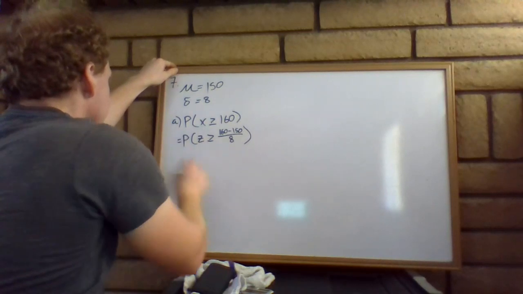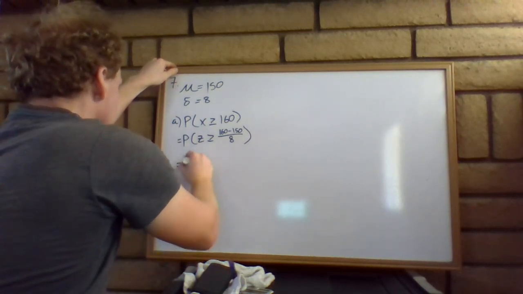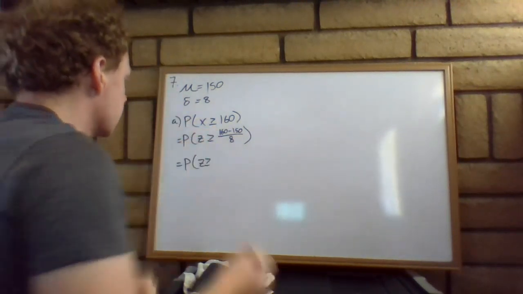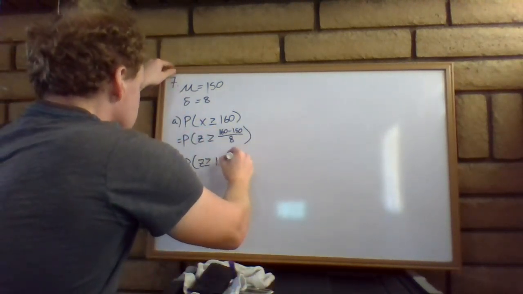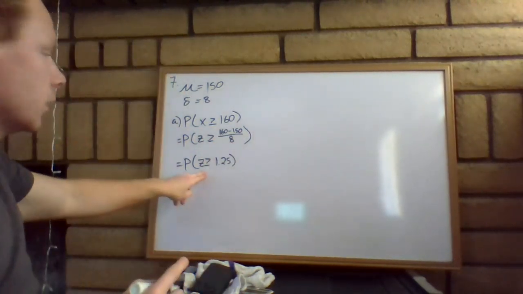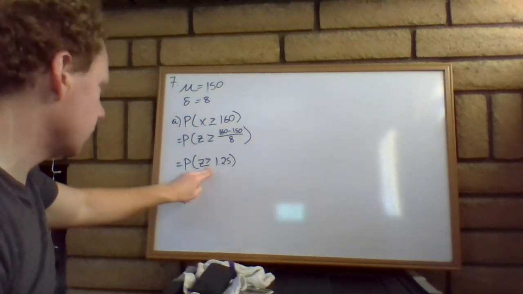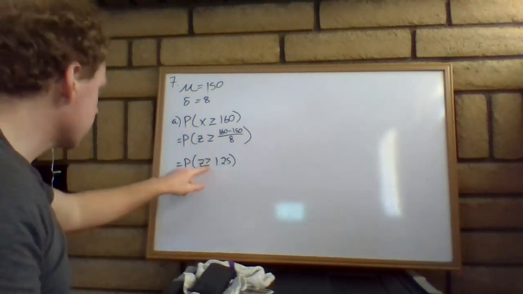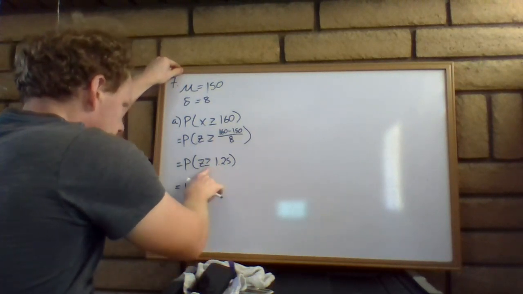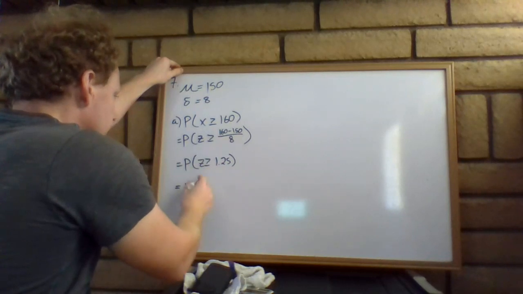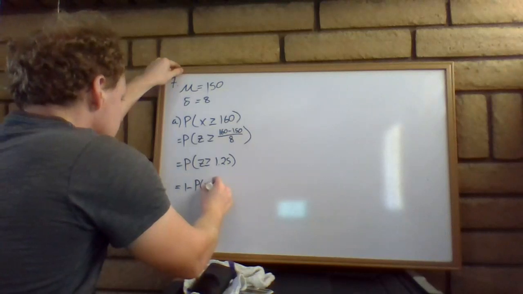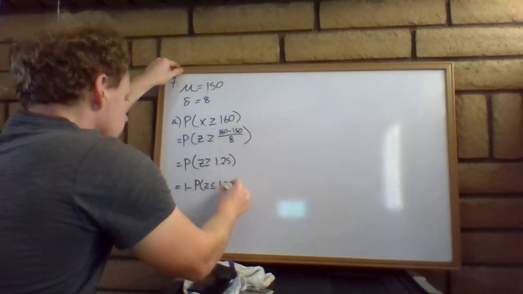All right, so that's going to be the probability that z is greater than or equal to 10/8, which is 1.25. All right, now to read this on a z-score table, we need to flip this inequality sign. We just subtract the inequality sign flipped from 1, so 1 minus the probability that z is less than or equal to 1.25.